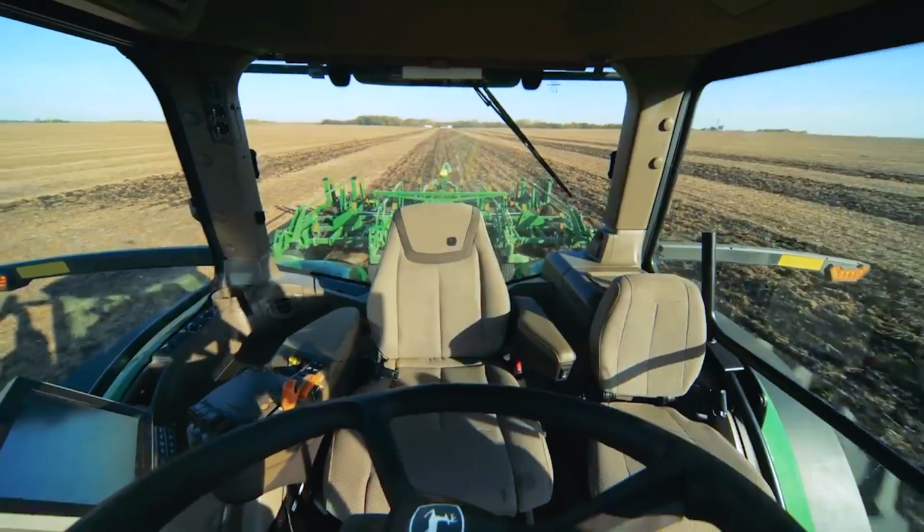Early in my career, I was speaking at a grower meeting at Purdue University, and one of the first questions I got after my presentation was from a grower who asked, when are we going to be able to have autonomous tractors where I don't have to have an operator in the seat? That was 20 years ago. The reason he was asking, because I spoke to him in depth about it after the session was over, is he had a hard time finding labor to be able to get things done on his farm. That is what autonomy is all about.